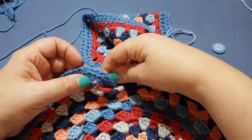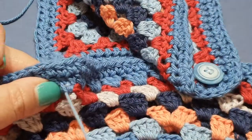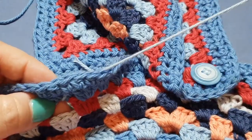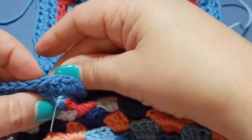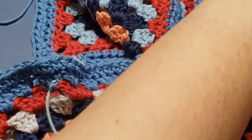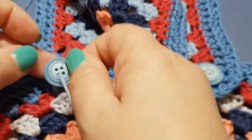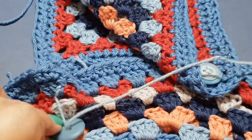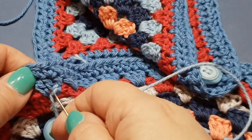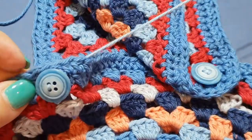Go through that red thickness. And don't worry if it's showing, because your button's going to go over that, so it doesn't matter. All right, we're done. Now, the next time we pull it through, it's got to go through the button. There we go. Grab the button, pop it there, and we could also pop it in the other side while we're here. We'll just pop it in there. But make sure you're splitting those stitches, otherwise you won't get the button in.